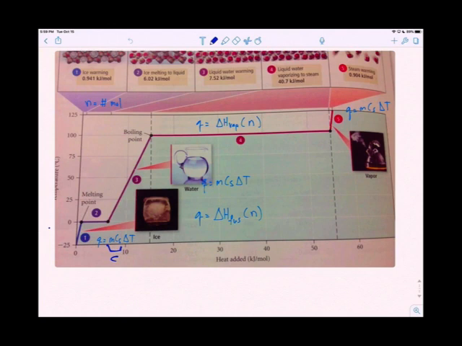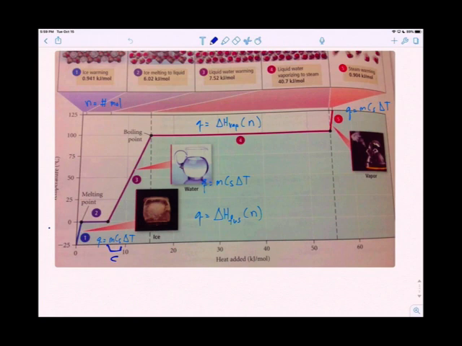So point 2 is the melting, and this is an equilibrium process, meaning some of it's melting, some of it's freezing, but eventually with the added heat, all of it melts away. Now you have liquid water. Now you heat up the liquid water. Heating up the liquid water just raises the temperature until it gets to the boiling point. That's part 4. Again, we have the dynamic equilibrium, and then you get to the steam. If you keep on adding heat to the steam, it just increases, and the steam gets more and more energetic.